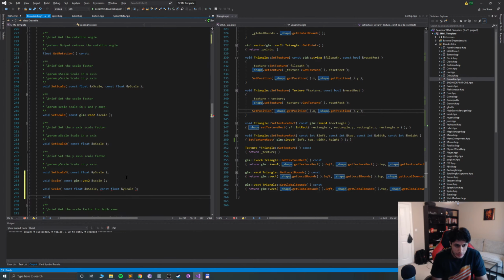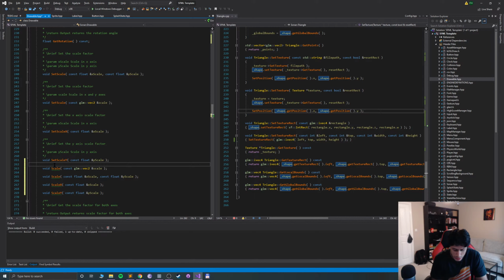Then we're going to have another one, void scale x, const float x scale, and there we go.